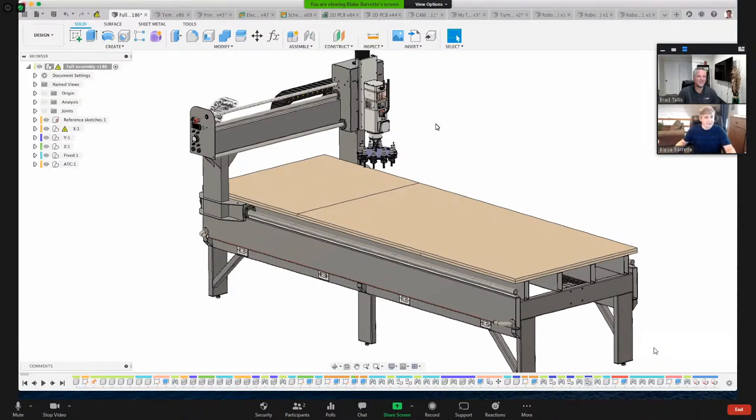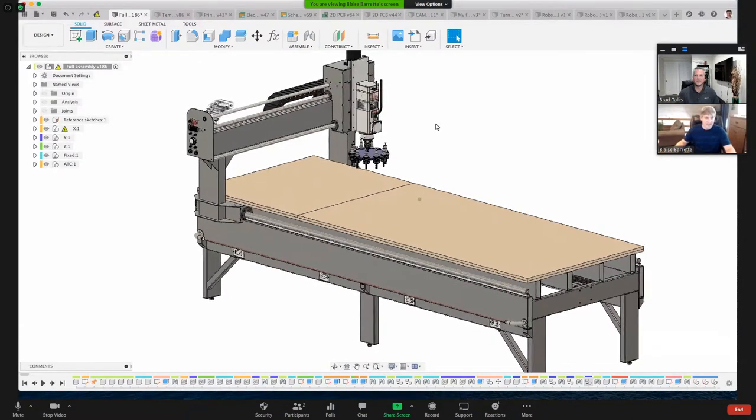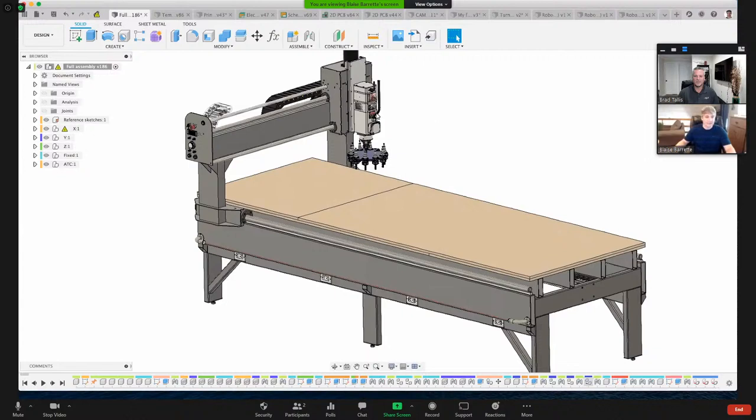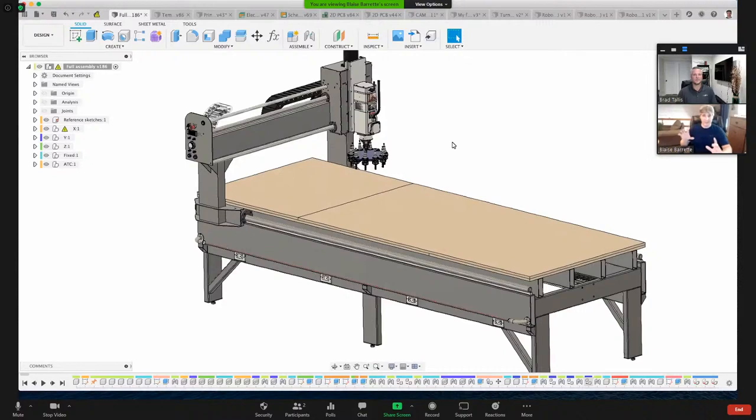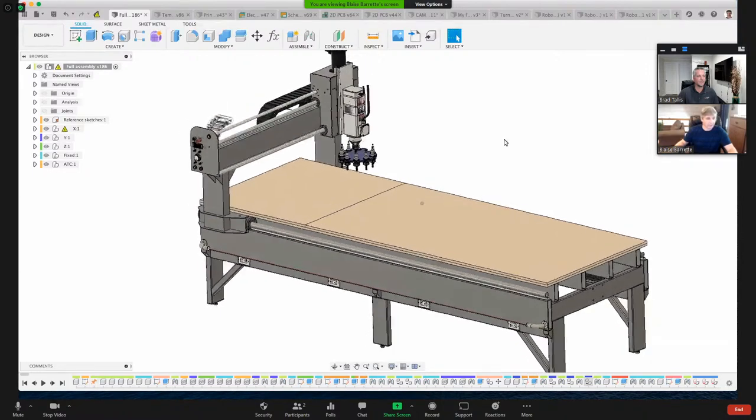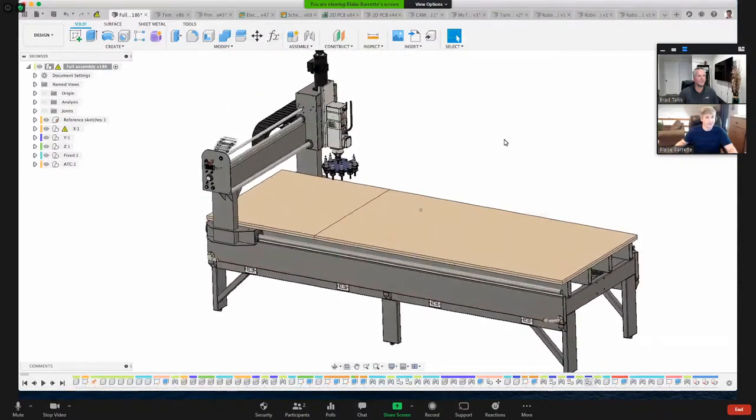Okay, so this is a do-it-yourself CNC. I am currently designing it. This is not the CNC I have right now, which has some pretty bad design flaws. It was not designed with Fusion because I didn't know Fusion at the time. I gathered parts over the years, and I have all the parts to make this new CNC. This is a project I'm working on. This will be my next CNC.